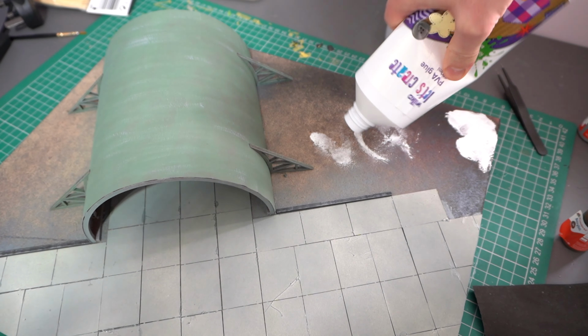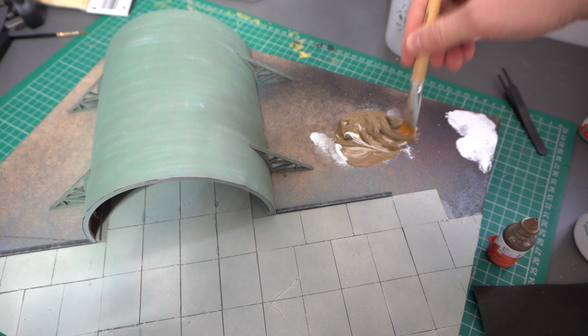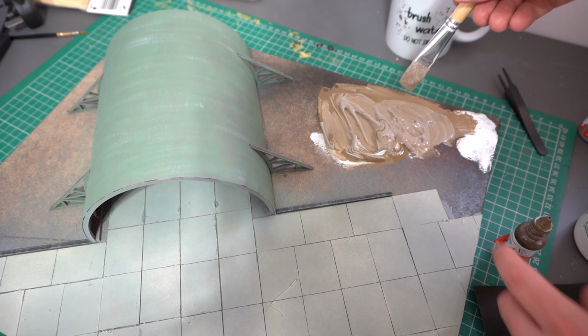These were glued either side of the hangar to give the impression of the roller tracks for where the doors would go along when they open. In preparation for the grass, I mixed up some PVA glue and some brown paint.